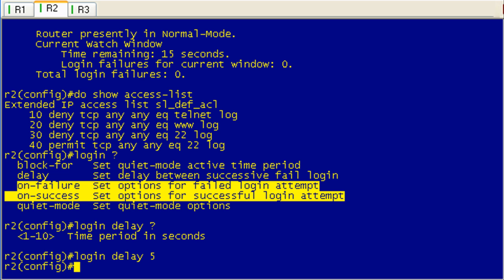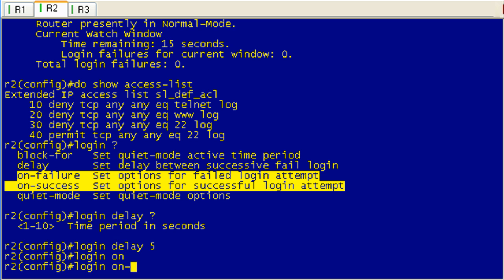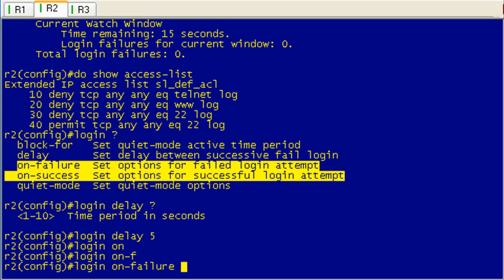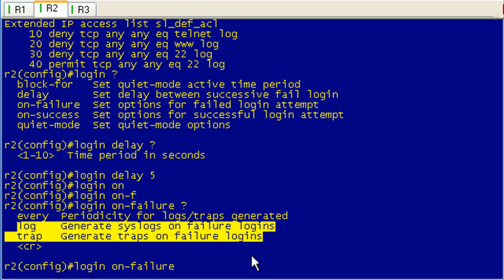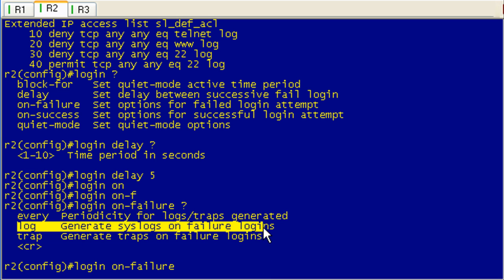And the other thing that we wanted to do was make sure that all successful and failed login attempts should be logged to R2. And that's going to be on-failure and on-success. So login on-failure. And you've got 3 options here, but really 2 and really 1.